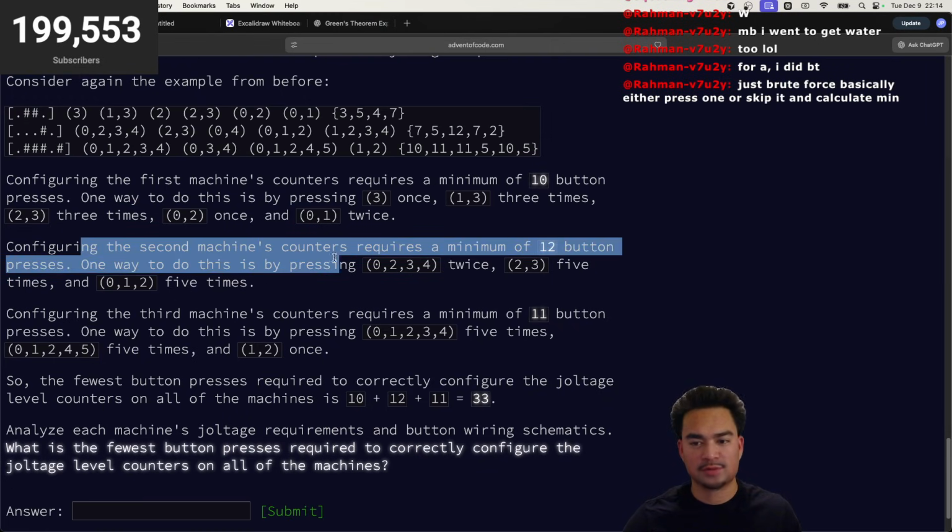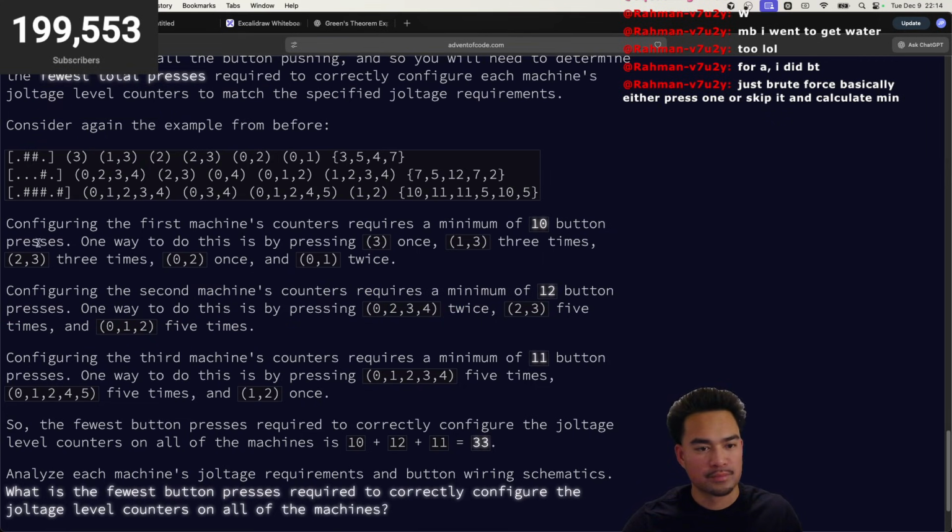Because a minimum of 12 button presses. One way to do this by pressing 3 once, 1, 3, 3 times. Okay, we just need to keep clicking them up until they get here.